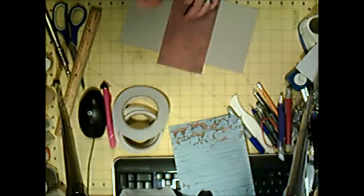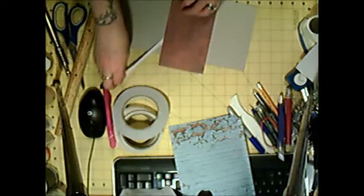And you're going to flip it over, and gently, without creasing this paper, you're going to pull this adhesive backing off. You don't want to crease this, like fold this back and crease it trying to get the paper off, or it's going to just look bad. So you're going to gently remove that.